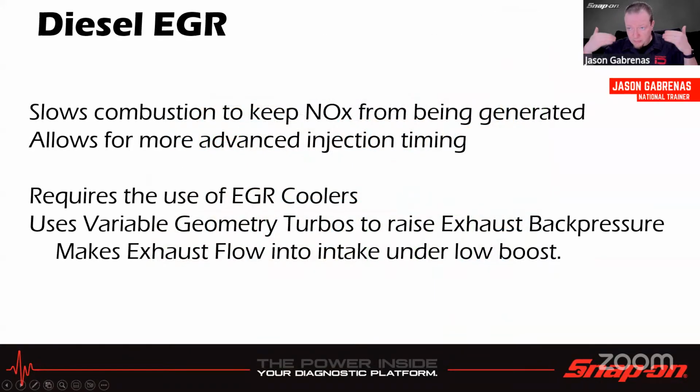So if we start up towards the front, we have the diesel EGR. That slows combustion to keep NOx from being generated, which allows for more advanced ignition timing, or injection timing, sorry. It requires the use of EGR coolers to cool it down, uses variable geometry turbos to raise the exhaust back pressure, and makes exhaust flow into the intake under low boost.